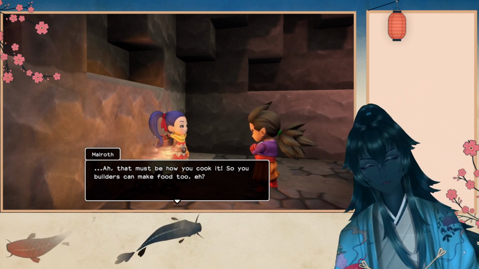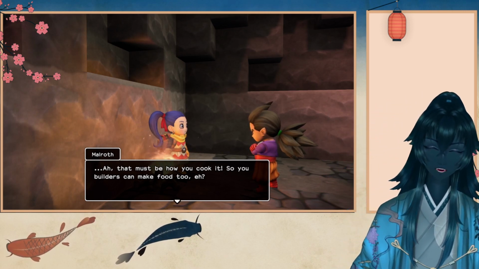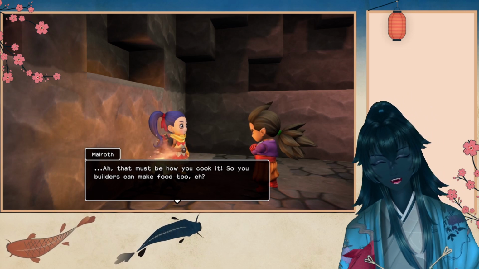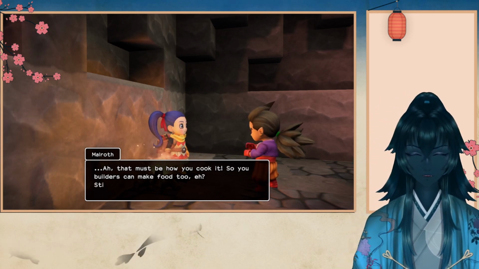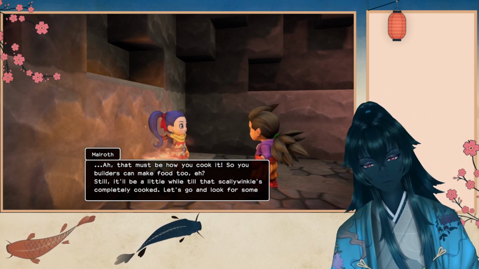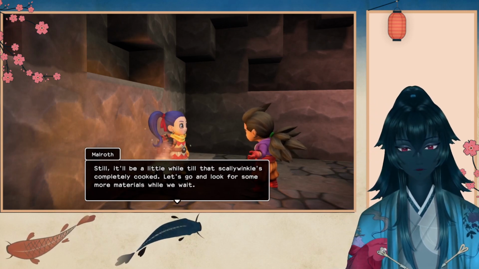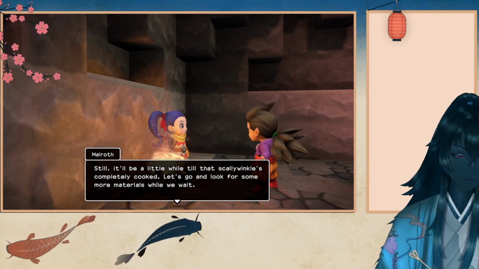I just imagine him kind of like Goku right now. He doesn't get how anything works, he just punches things. Still, it'll be a little while till that scallywinkle's completely cooked. Let's go and look for some more materials while we wait.